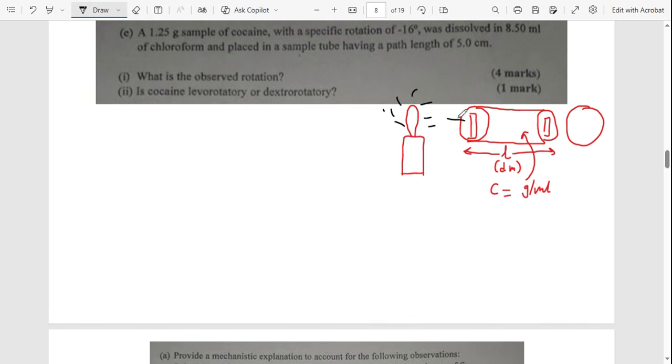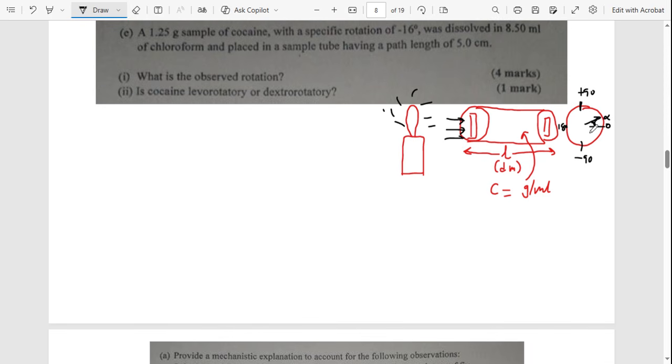So these rays of light are actually going to be moving in all directions. But only the rays that are going in this direction will actually pass through this tube. When they pass through this tube, depending on the solution that is present inside, it will start rotating that light. You'll discover that by the time the light is reaching here, it would have rotated, is pointing at a certain angle. So depending on that angle, let's say this is 0 degrees, and say top is positive 90, and then down is negative 90, and then this is 180. So depending on where it's pointing, that will give us the angle. That is the rotation. That's the observed rotation. We give it alpha.